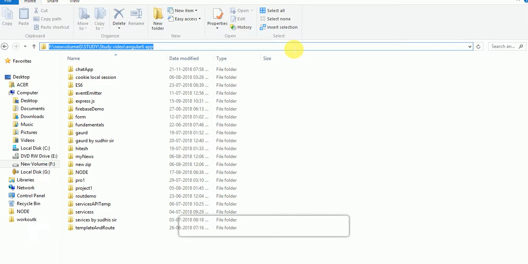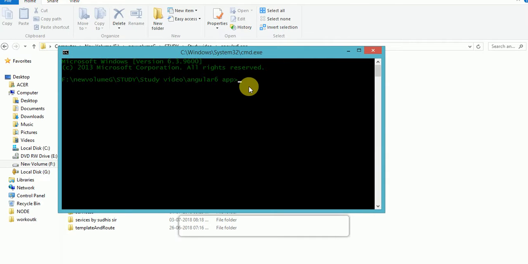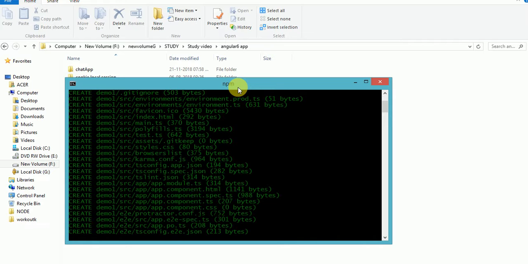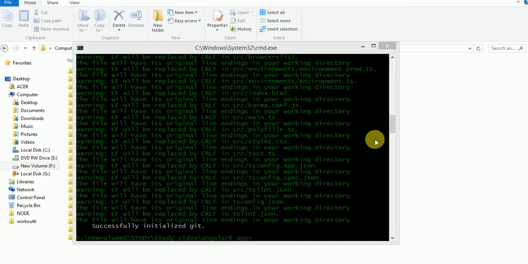Just open cmd and type ng new and project name, so demo1, and it will create a new project. So here it is, our Angular project is created.